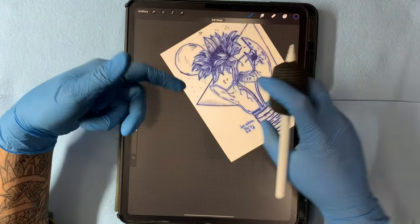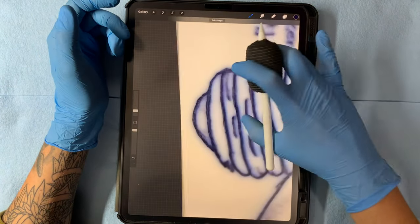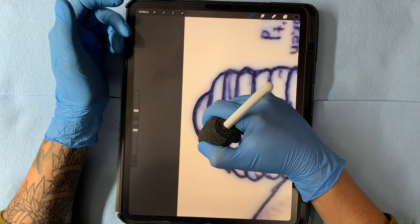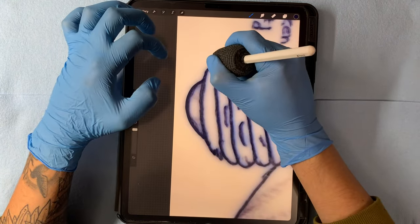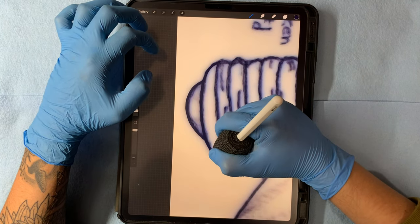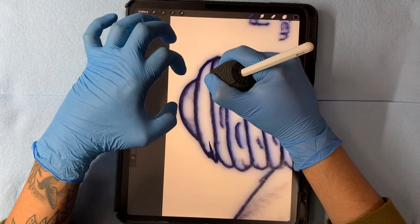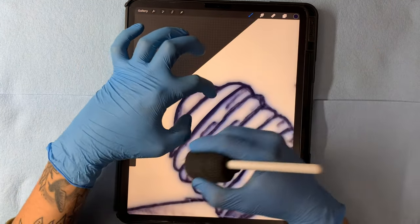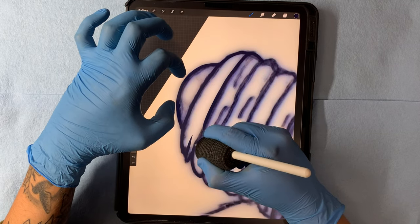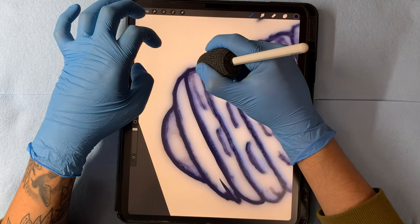So as you see, I'm going to do some touch-ups. Right here, for example, the line is a bit inconsistent. I would want to take my time. Even with these practice skins that you all submitted, you can go back over them. Obviously you can't go back over human skin, but you can go back over these practice skins and adjust accordingly, as I state. Or, you know, take what you want and leave what you don't throughout this video. I encourage you all to do that.